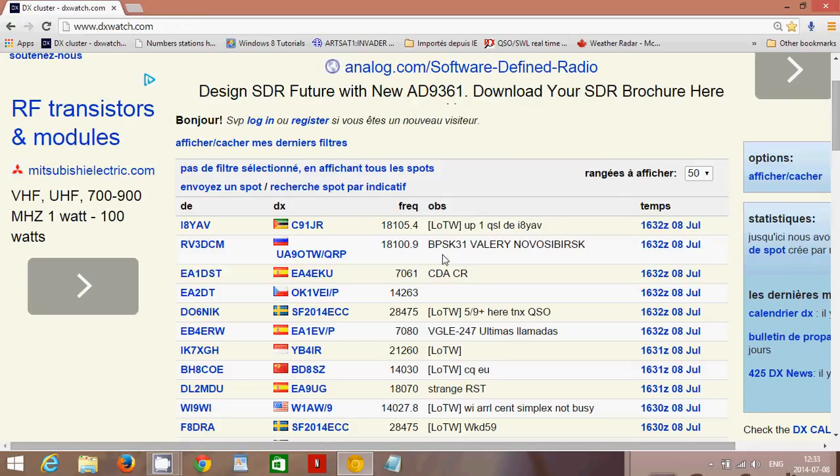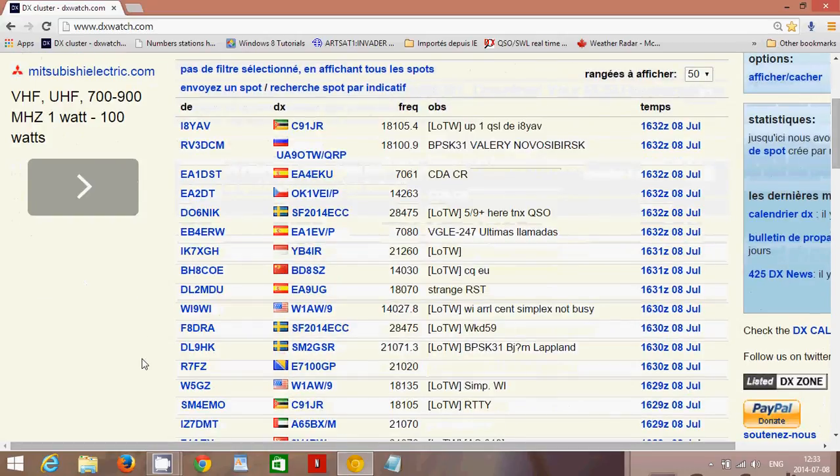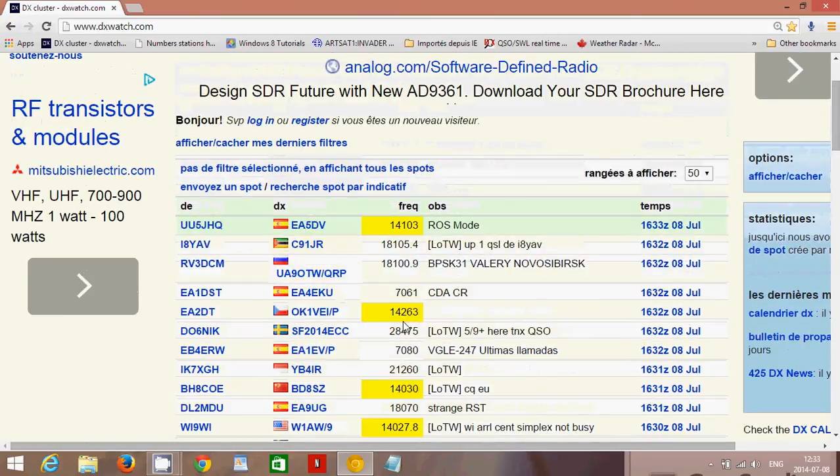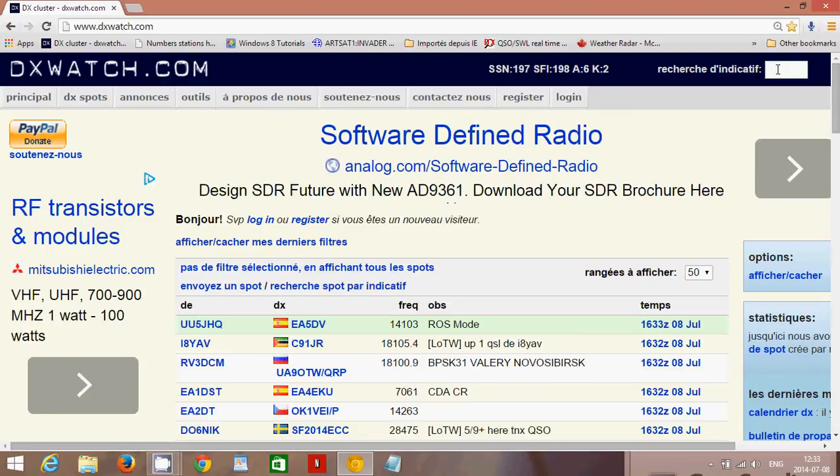I've heard stations that didn't give out their call signs for 20 or 30 minutes. You often want to know where that station is from, so when there's a DX station and you see that there's a pileup on the band, you can go here and try to find that station on the list. You can also search for that station in the upper right corner of the website.